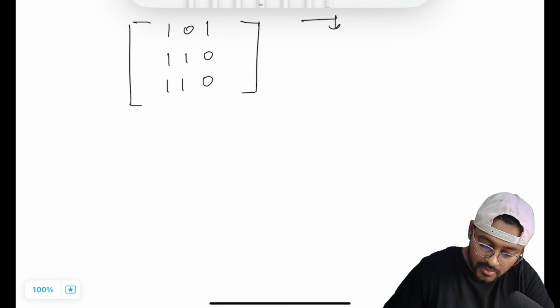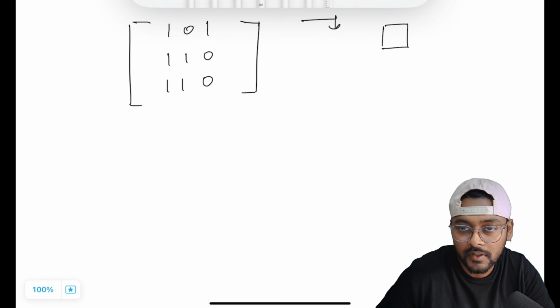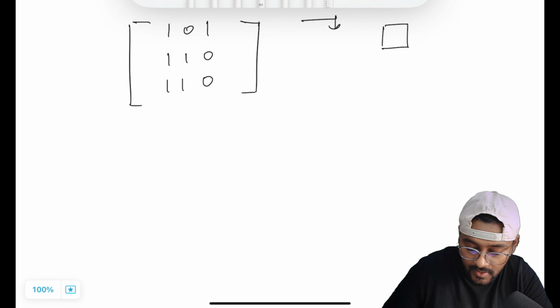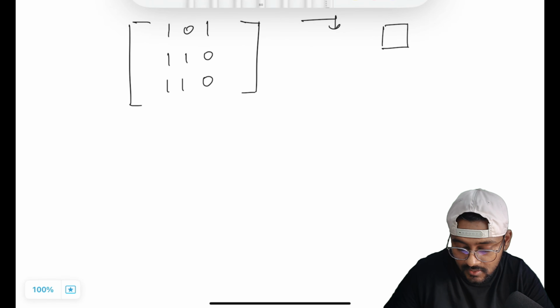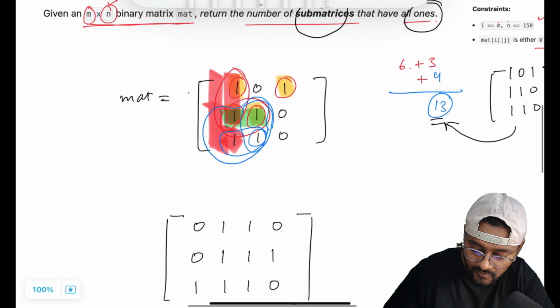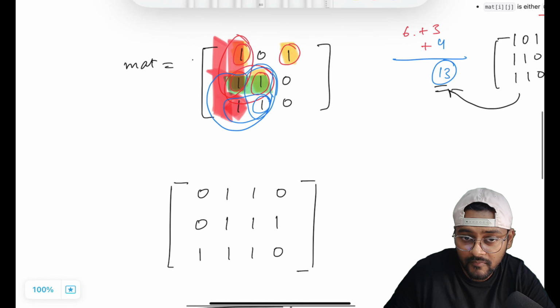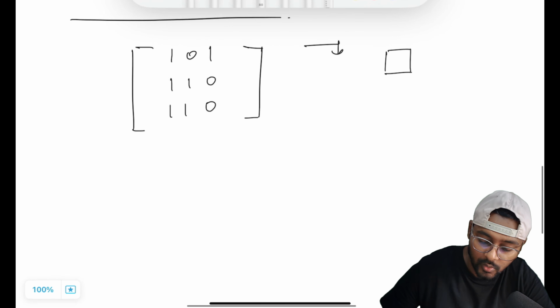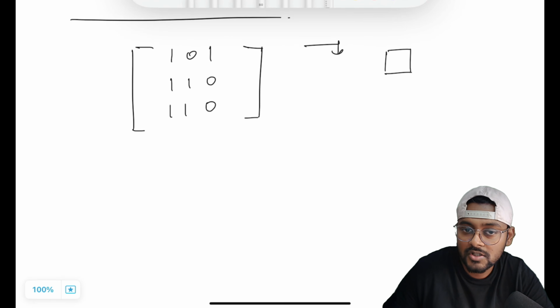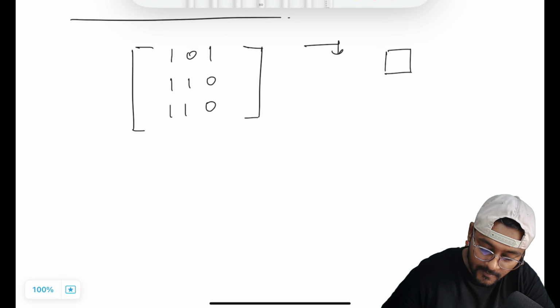Let's try to build our approach. Here in this matrix, we'll have to find a submatrix where all the elements are 1. And now to do it every time for every submatrix, grid within this grid, has become more challenging, more confusing. There are so many calculations and so many iterations column wise and row wise. So what I will do is try to make it a bit shorter, or maybe extract some subproblems out of it.